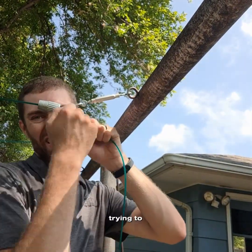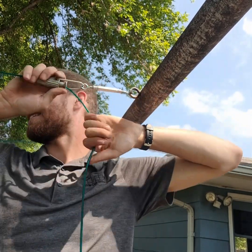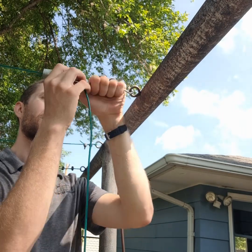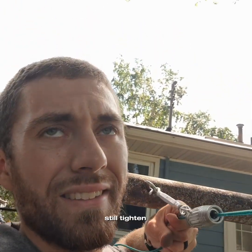I'm trying to twist this at the same time — just going to pull as much as you can. Don't hurt yourself. There we go — it's pretty taut. That's when we take the other tightener and twist that up. Easy as that. I then go ahead and wrap this around the end just a couple of times in case you ever have to tighten this up again or if you have to take it down. It just makes it super easy. This thing's tight — it is in there. I can actually still tighten that up a little bit more, but this is a whole lot better than the whole brute force method.